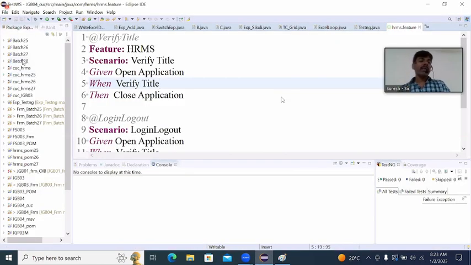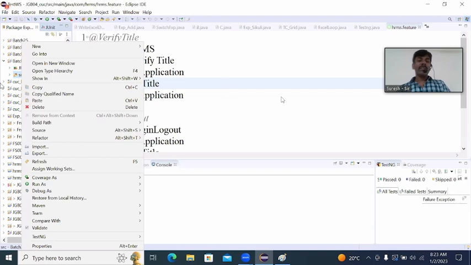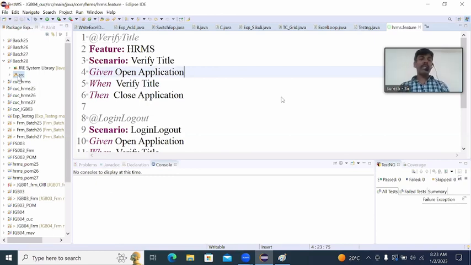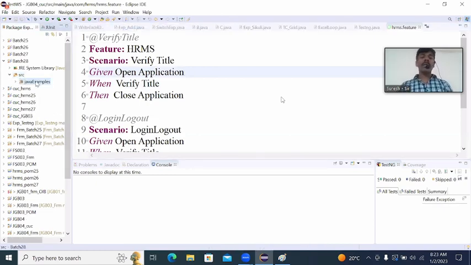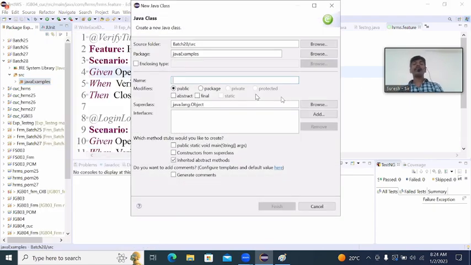Writing the program is a common activity. Now we can see here, taking new and then that particular class.